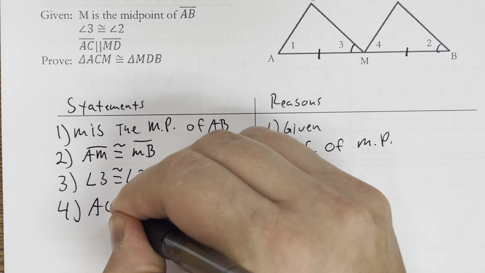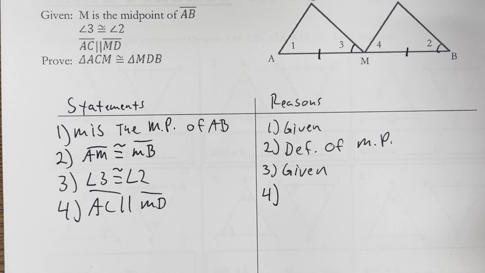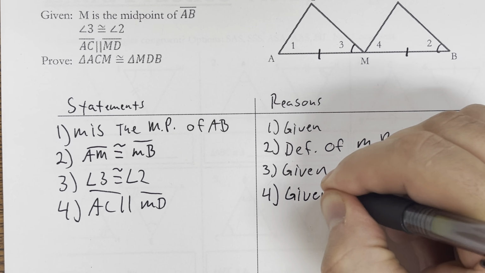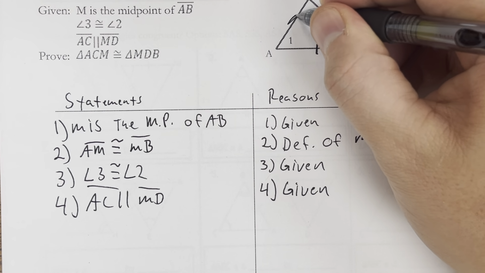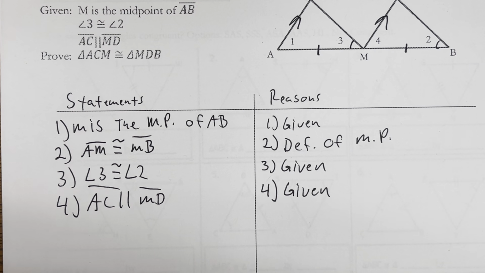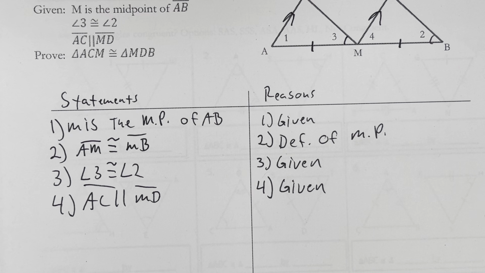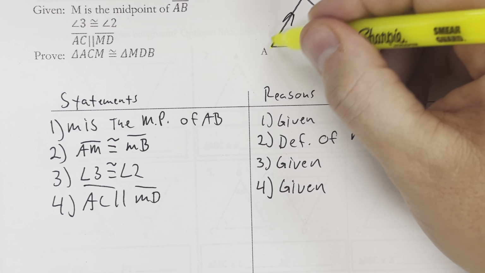It says AC is parallel to MD. When we have parallel lines, we're going to use stuff from chapter 3. We're going to look for corresponding, alternate interior, alternate exterior. Typically for these problems, it's probably going to be alternate interior, so we're looking for the Z. So I need to mark AC as parallel to MD. And with that, I am going to highlight a Z and see what I can find if we have any alternate interior angles.